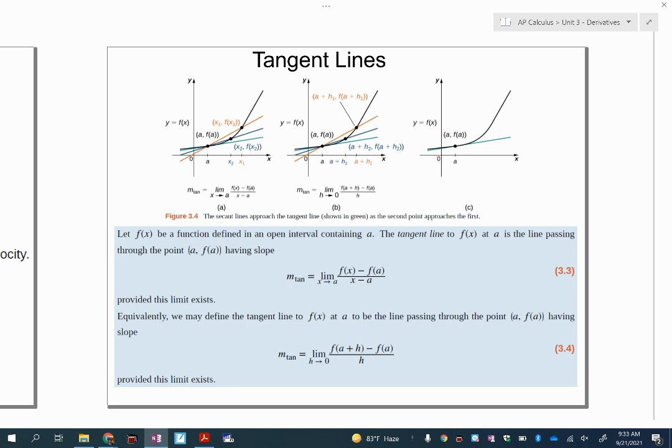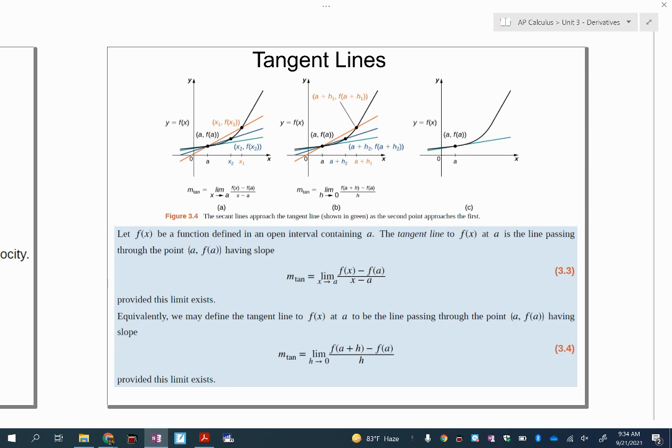So the first thing I just want to point out is the green line, all right? And the green line is what we're ultimately going to be trying to find in this unit, which is the equation for a line that is tangent to a function at a point. So that's what we're trying to do. What we did in that first lesson, the intro lesson last unit, what we're going to do a little bit at the beginning of this lesson, but not much, is we talk about how we can estimate the slope of that tangent line by finding a secant line.